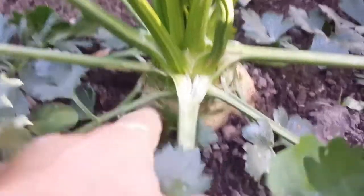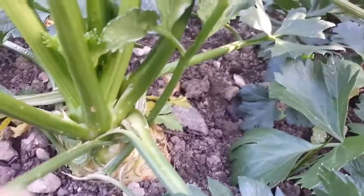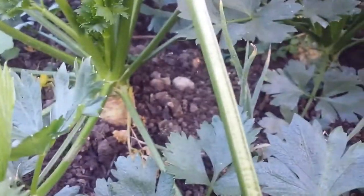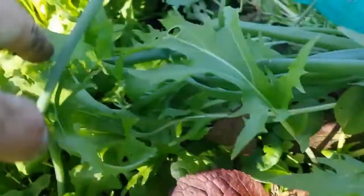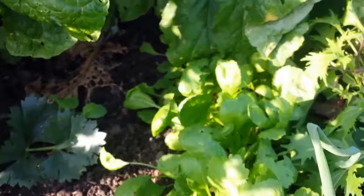Look at the beauty of this celeriac, and it's yet September. I may harvest some of the leaves for eating. And look at the beauty of this Persian cress. They're growing lovely. And oriental leaves. I will thin them and put some in the polytunnel when the tomatoes are finished.